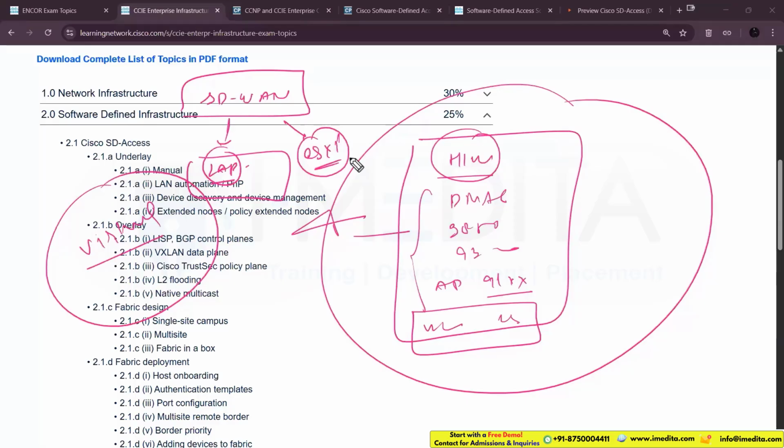Maybe later on, someday, when they release a scaled down version of the DNS Center that you can run directly in the EVNG with some Catalyst switches compatible for the SDA, maybe after some time period, then you will be able to do the labs in a virtualized environment. But at the moment, it's not possible.